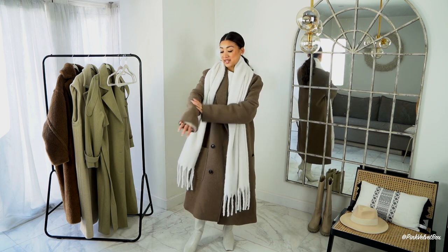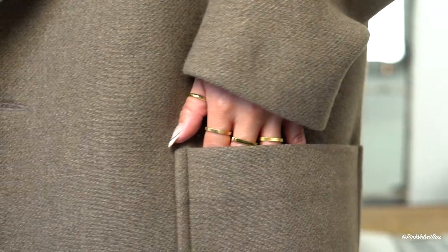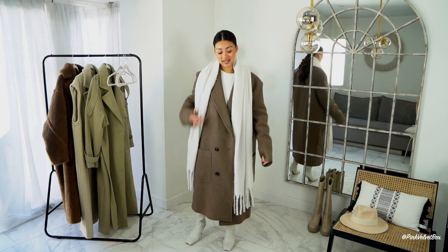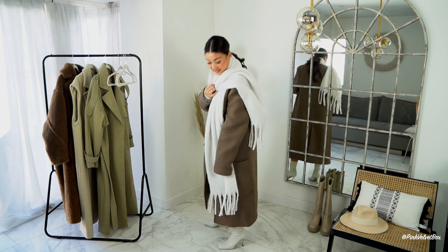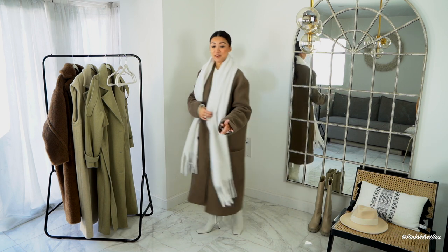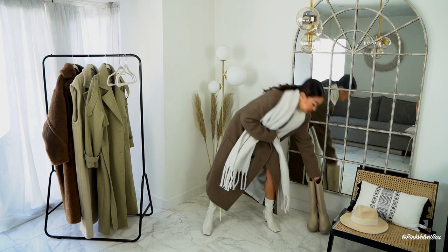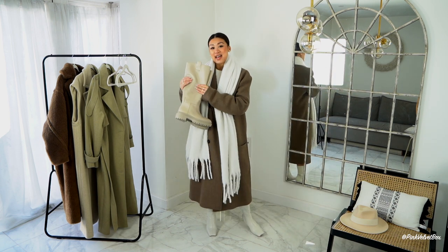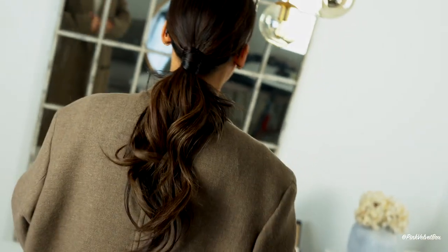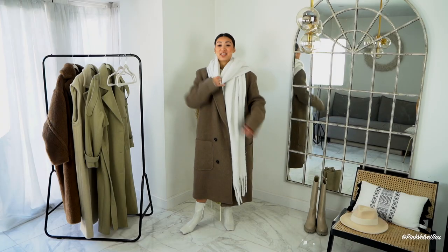I just love the colour of this jacket — it's a beautiful brown. It comes with amazing patch pockets on the side and double-breasted black buttons, and I just love the fit. It looks amazing with this scarf on, really oversized. I've dressed it up and paired it with boots from Naked, but equally you can pair it with a flat boot to casualise it down. I just love how oversized this looks — it's such a vibe!